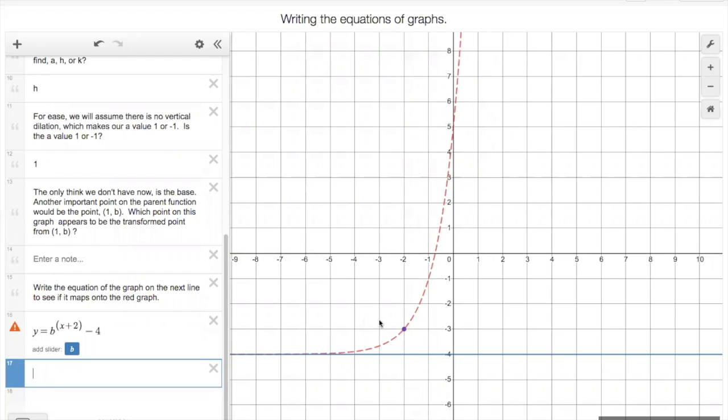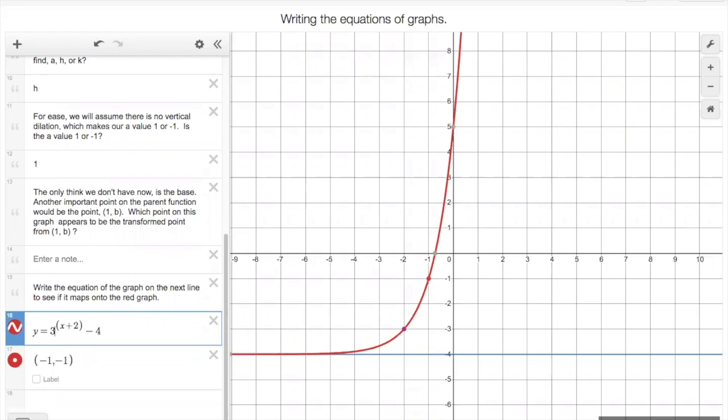So if we look at the point to the right, we will see that it's at -1, -1. The trick then from here to determine the base is we just need to see how far away it is from the asymptote. Because in the same way, when I have 2 to the x, 1, 2 is 2 places away from the asymptote. 1, 3 is 3 places away. So however many places away from the asymptote is going to tell me my base. So when I'm 3 places away, my base is going to be 3.